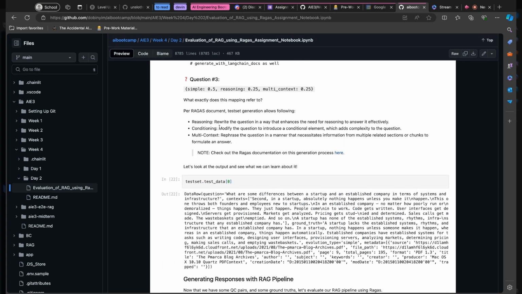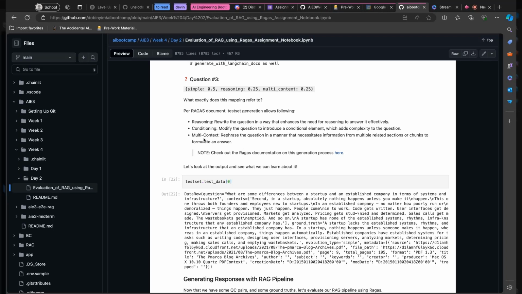Conditioning means it's a conditional statement or conditional question. Again, it's trying to make it not that simple, and a more complex question would test the model a little bit. And this one is multi-context, which is rephrasing the question in a manner that can handle different ways that people may ask, or looking for different kinds of context.